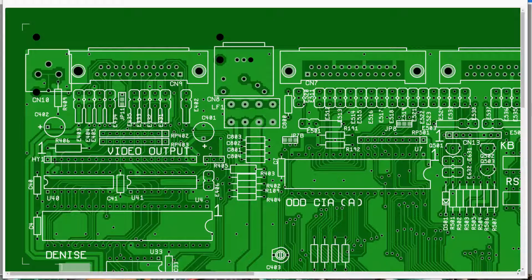I may have actually made a mistake in that video now that I see this. Or no, I didn't. I did this correctly. This trace had been lifted off the board and was gone. It was really hard to see. It seemed obvious where this trace was, but it was really hard to confirm.